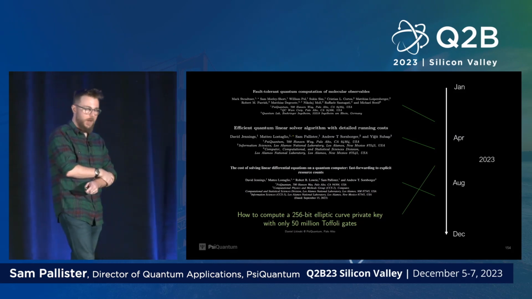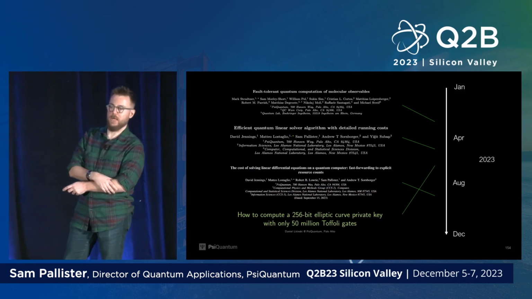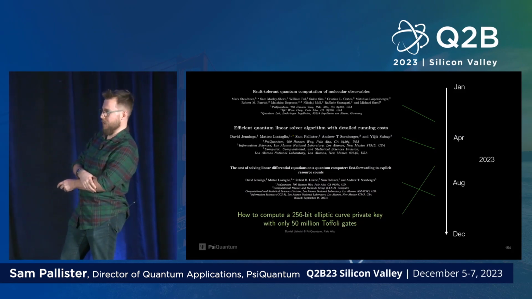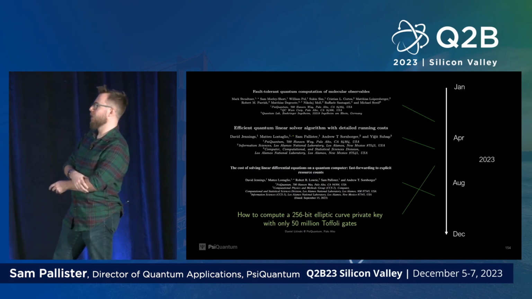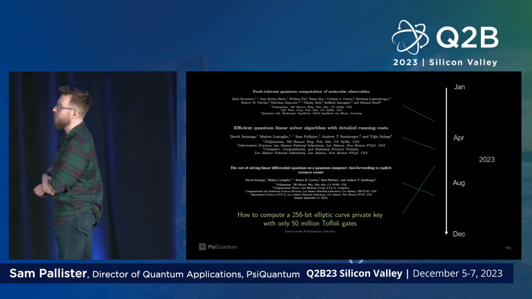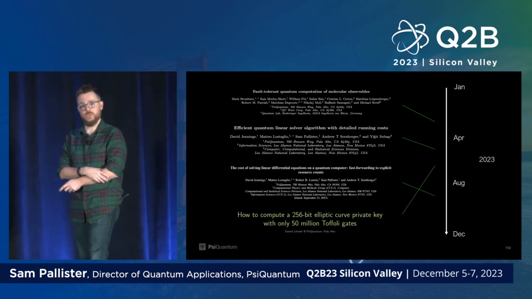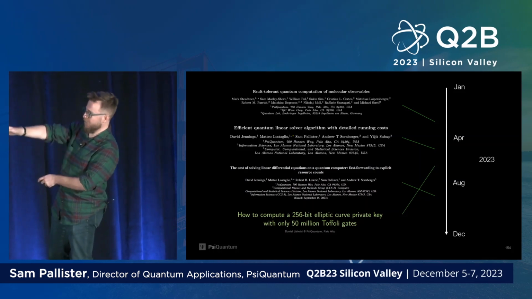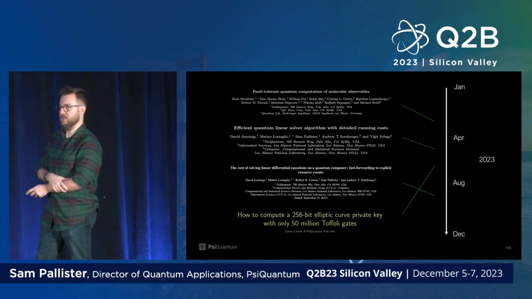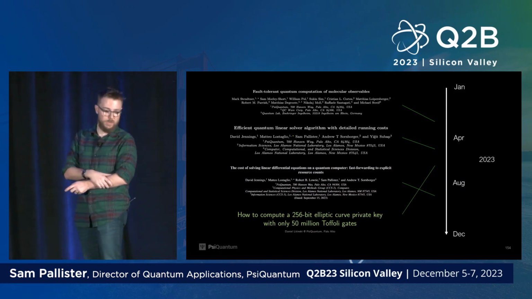And by closely coupling the algorithm design with the details of the architecture and error correction that sits underneath, we can drop the resource requirements for both RSA and elliptic curve cryptography significantly. So in fact, this paper outperforms previous resource estimates for this problem by about 2 orders of magnitude.